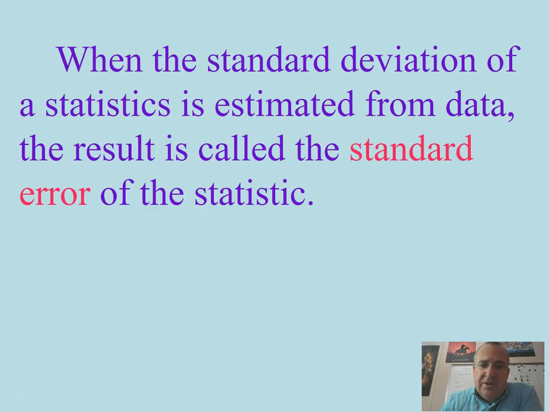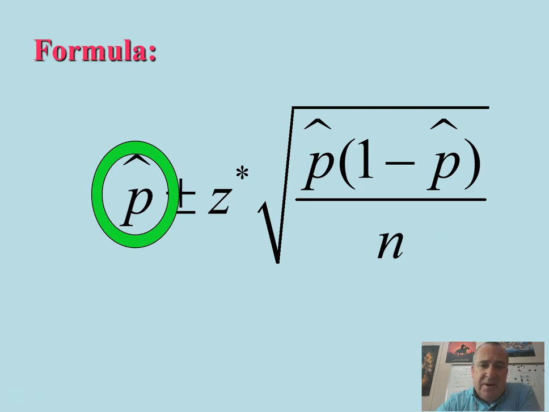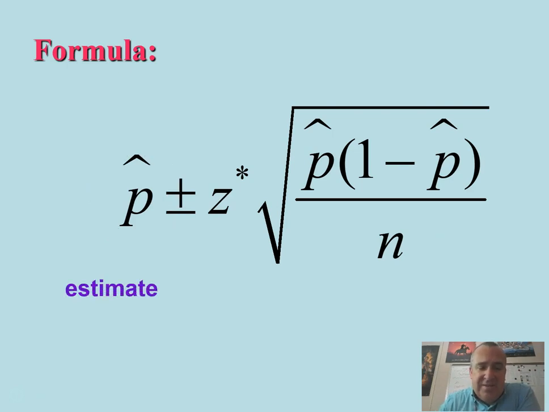First, let me go back, is this part, p hat. P hat, that's your point estimate. If you take a sample and you figure out a proportion from that one sample, that's an estimate. So we start with that. Next up is the Z critical. That's your critical value. That's the one that we just talked about on the previous slide. Which number are we going to use? It depends on what confidence level we want.